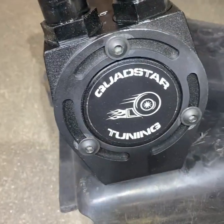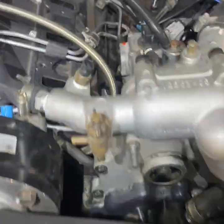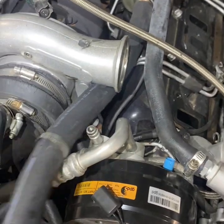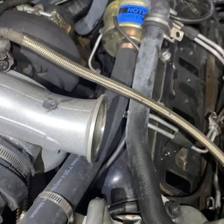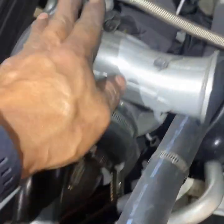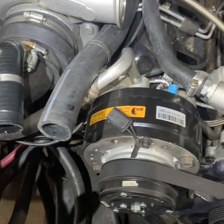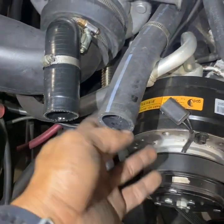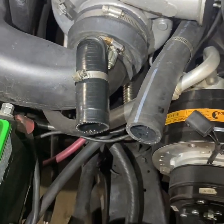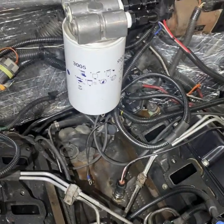You'll also notice how dry the inside of my intake is, and that is all because of this little Quadstar catch can. This thing works wonders - it's well worth the money spent on it. Keeps everything nice and dry like it's supposed to be. You don't want to be sucking in oil vapor because there will be oil vapor coming out from the CDR itself, especially if your CDR is bad. Instead of going right from the CDR into your intake getting your turbo all oiled, this catch can installs on the upper fan shroud - screws right in, fits perfectly. One side goes to the CDR, one side goes to the intake, and it just helps keep everything nice and clean. I'm also going to tuck up some of these wires I didn't do last time during the fast fuel system install.